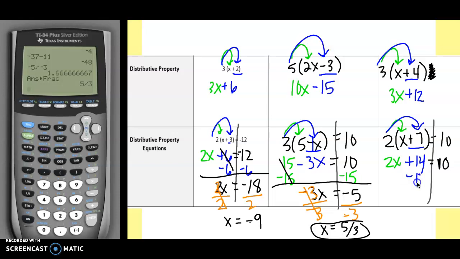From there, 2-step equation, I have a 2 being multiplied with x and a positive 14. So we're going to get rid of that positive 14 first. 2x comes down, cancels. 10 minus 14 is a negative 4. From there, last step, guys, this 2 is being multiplied with my x, so we're going to get rid of it by division. That is my opposite operation, and you get x equals -2.